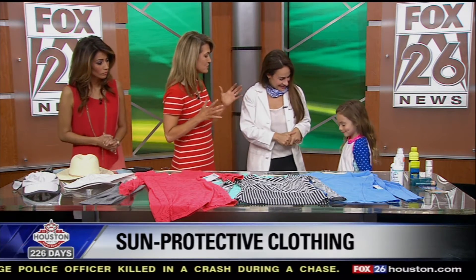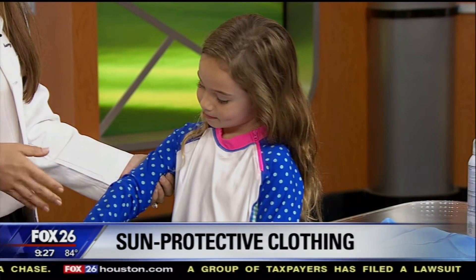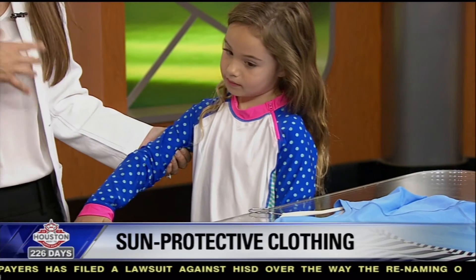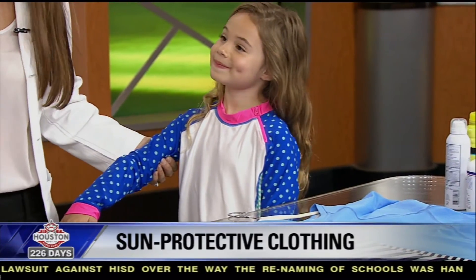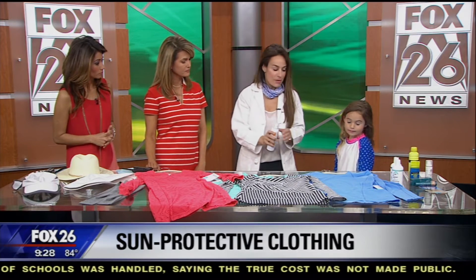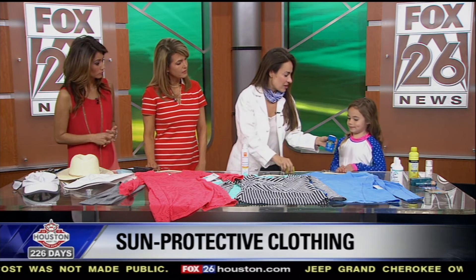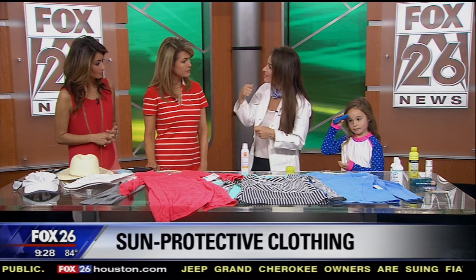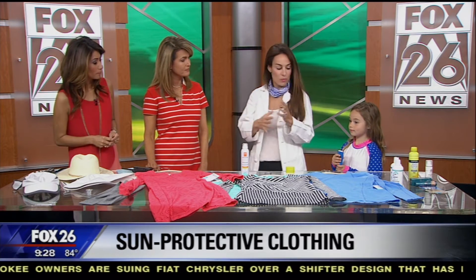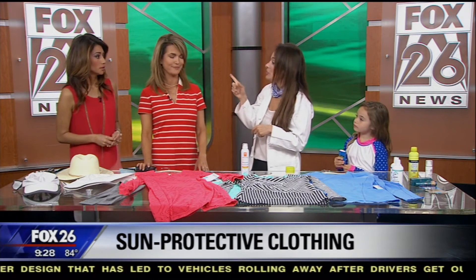Let's talk about the kiddos, because their skin is so delicate. Is this something she could actually swim in? Yes, she loves this little outfit. They make these now for little girls and boys — shirts, one-pieces, combined outfits with pants, little skirts or shorts — and they're fun colors. If you start them out young and they see you wearing a sun shirt, they want to wear one too. I tell parents to use a spray — I like these sprays from LaRoche and Neutrogena because it's hard to get a toddler to stay still. Eden likes to use a sun stick during the day when she reapplies on her face, which is kind of fun and easy to apply. Having to reapply every 80 minutes or when they get out of the water can be tedious — if you put a sun shirt on them, they're good for the day.